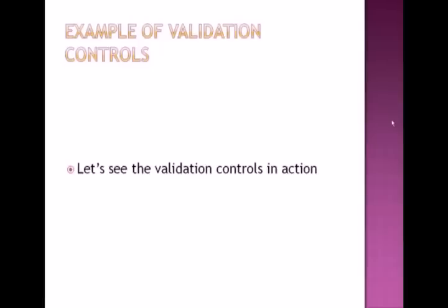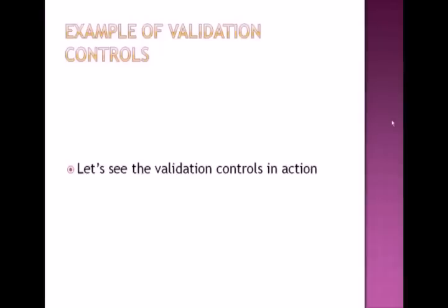Using validation controls is very simple. You can declare them exactly like the other server controls that you used, and then simply attach them to the controls that you are validating. And if they need additional information, such as the text that they would send out if a validation error occurred to the user, and so forth. I will show you now how you could use these validation controls.